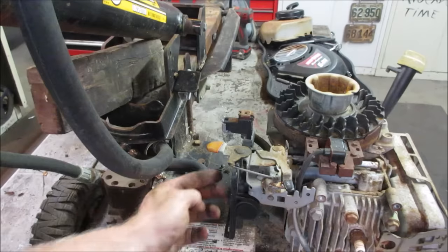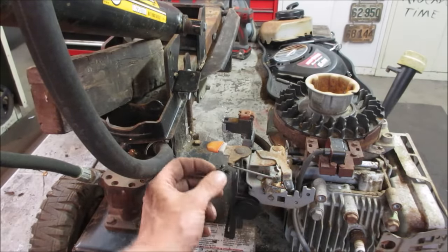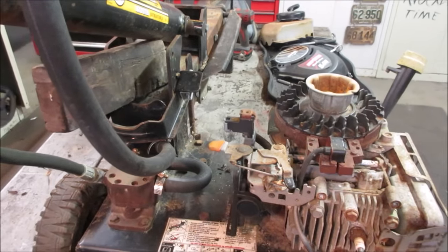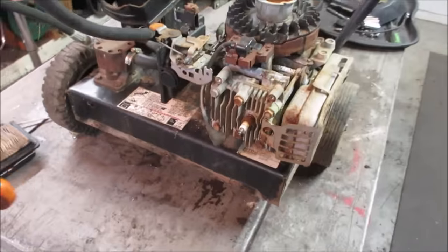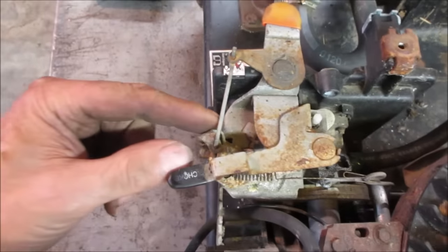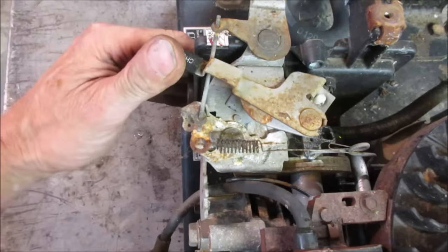I believe we got two more screws going through. We'll get this cover off. I'm just going to eyeball the linkages real quick and make sure there's nothing I'm going to screw up by putting it back in the wrong place. I think on these, like some carburetors have different spots you can put rods back on, two or three different locations. I do not see that on this. They look like they're all single.